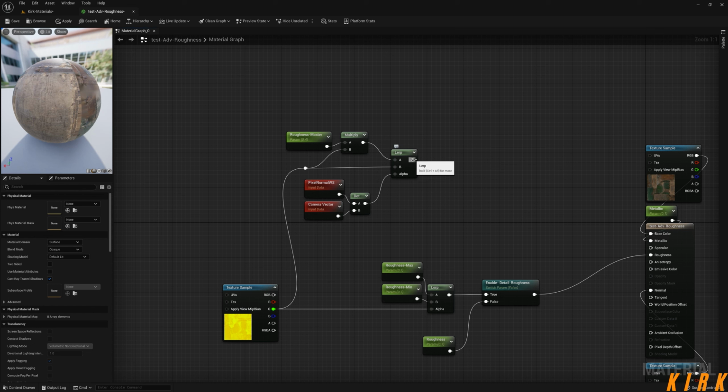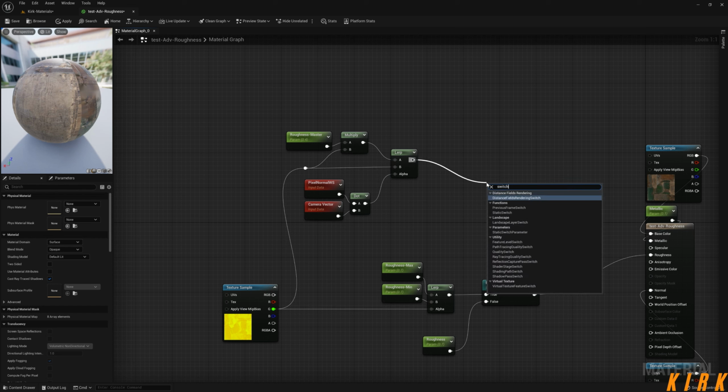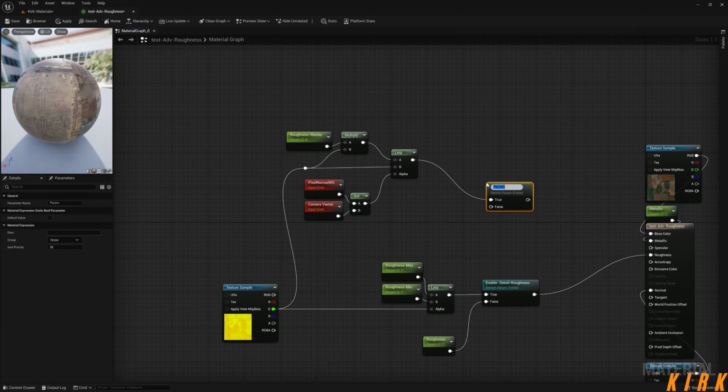So this now, I'll drag off here and get a switch parameter again. And we can call this enable advanced roughness.